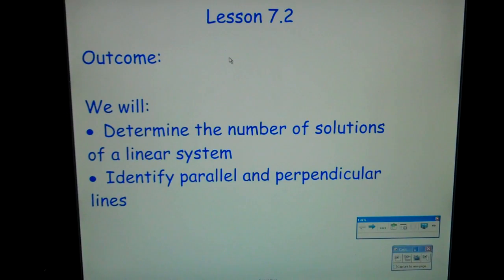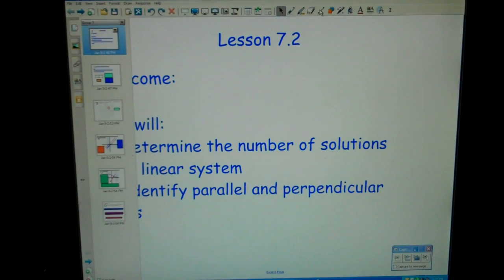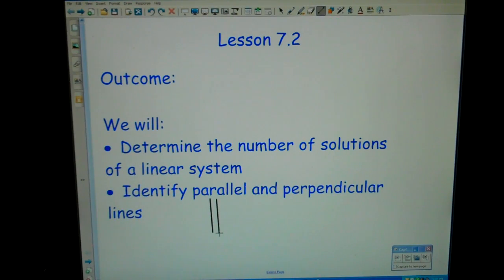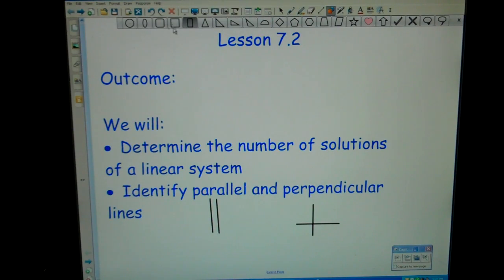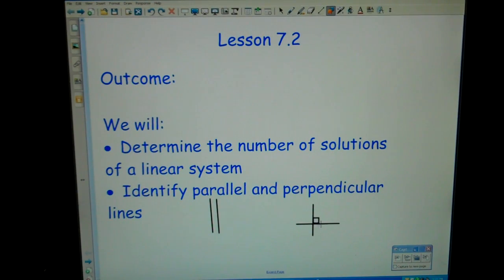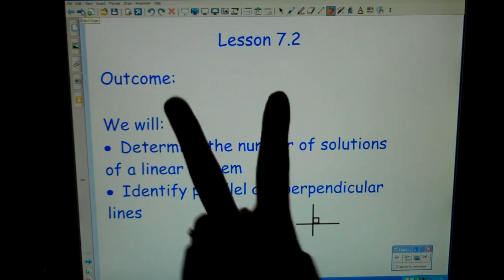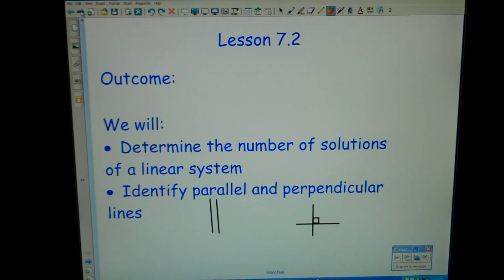Identifying parallel and perpendicular. That's something you need to recall from elementary. What is parallel and perpendicular? What does that mean? Well, parallel means two lines that are never going to touch. And then perpendicular means what? What's special about this little corner right there? What is it going to form? There it is. It's going to form a right angle. So you need to make sure you know what parallel and perpendicular mean, because now we're dealing with two lines and not just one.